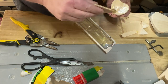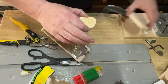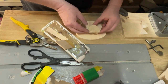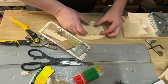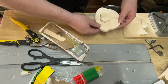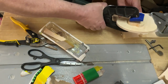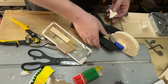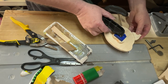Never done this before. So that's got to go on the head. We want it quite central, quite straight, probably about there. Well, when I say quite straight, straight enough. Let's put a clamp on that. There we go. Let's try and do the ears. Try and figure out where I want them.